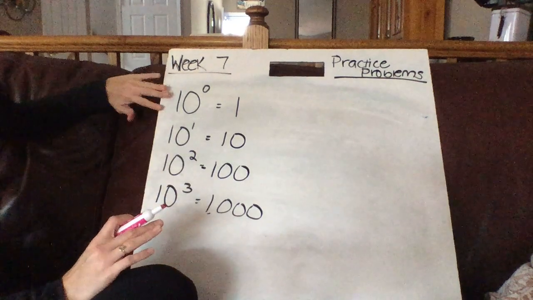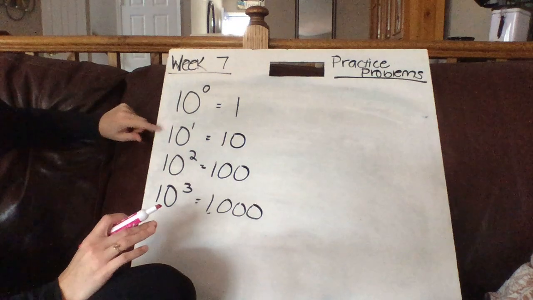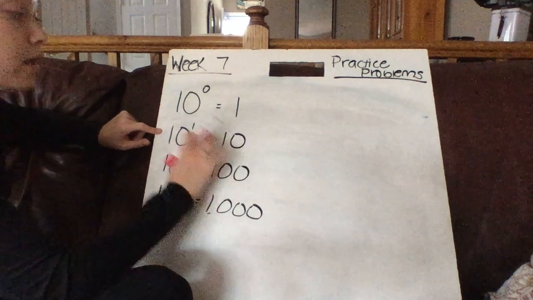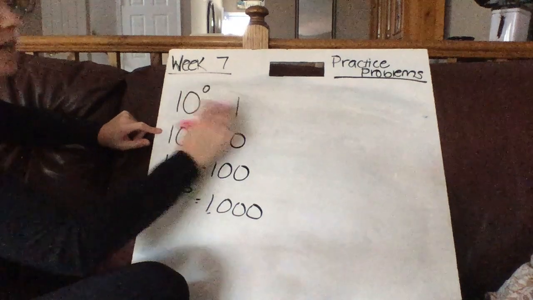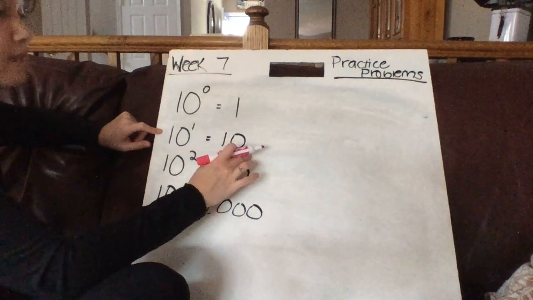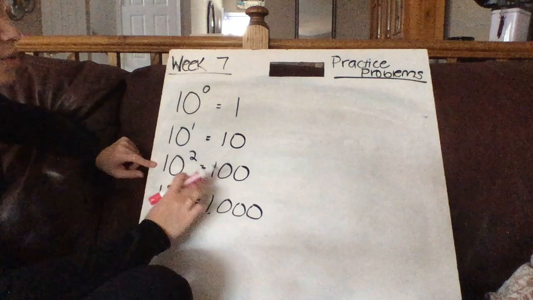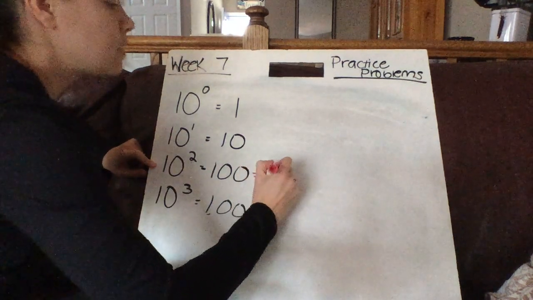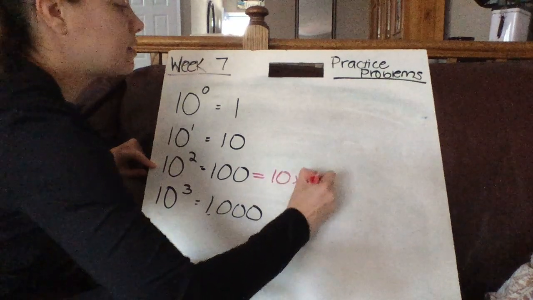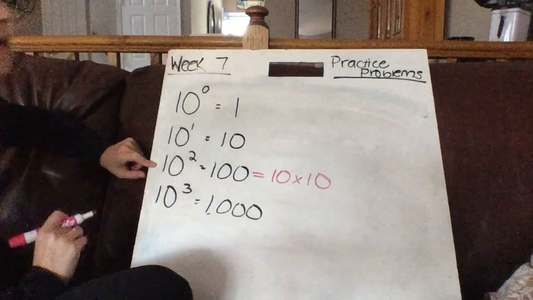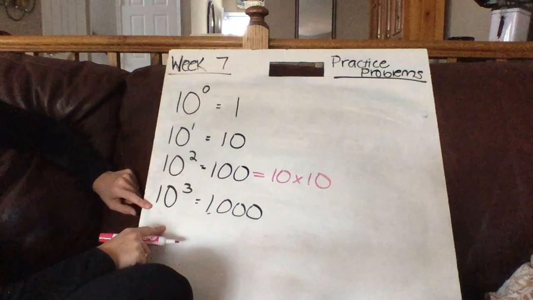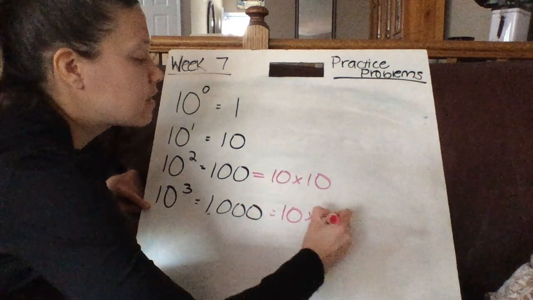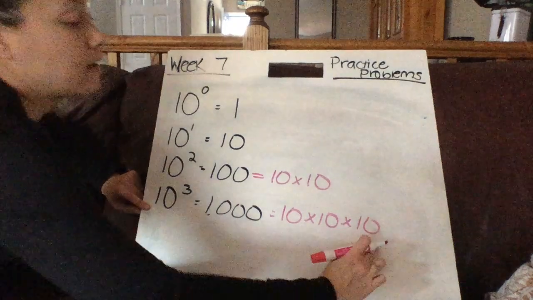Okay, so what it means though, because this is good to know, 10 to the 0 power is just 1. That one doesn't really mean anything, but 10 to the first power just means we are just taking 10. Okay, just 1 ten. This is 0 tens, so we don't have any. This one is 1 ten. The 2 here technically means that we are doing 10 times 10. There are 2 tens. And 10 to the third power actually means that we are doing 10 times 10 times 10.